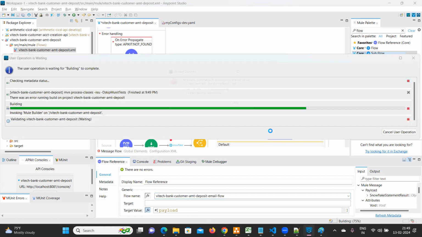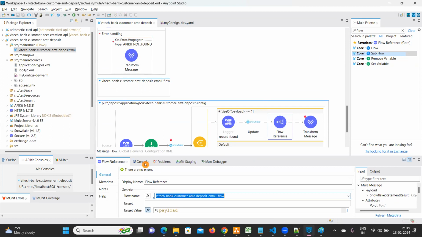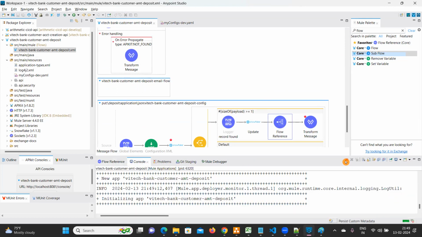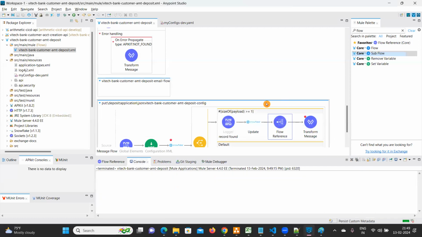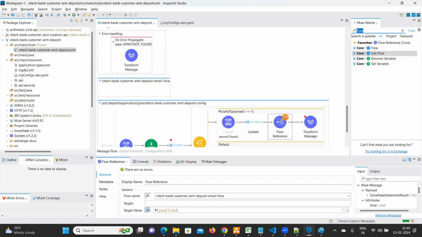Now it is running in the backend. Let me stop this. Go to console and stop, otherwise you will get unnecessary errors. See, there is one more thing here. See how you will get to know whether it is updated or not. As of now, just keep it like this. After update, you have to take flow reference.